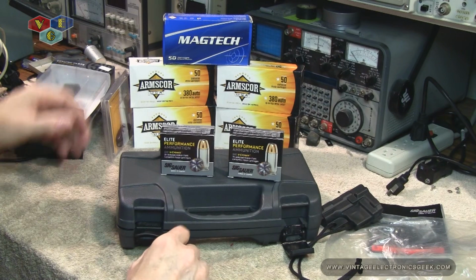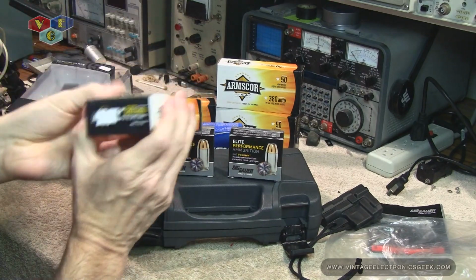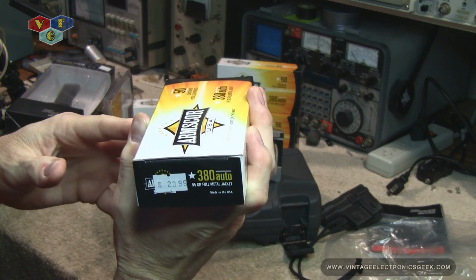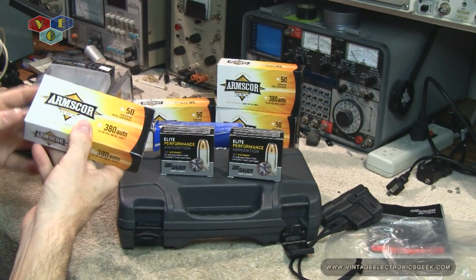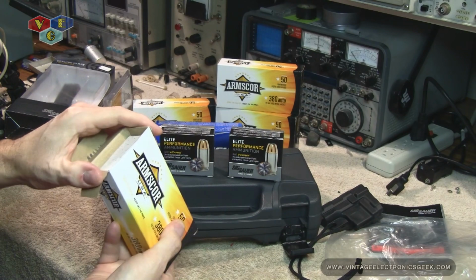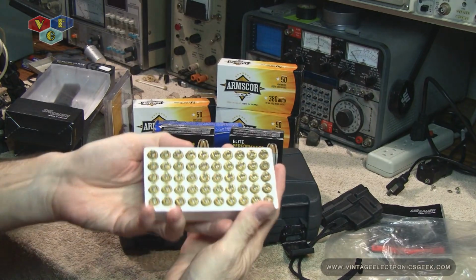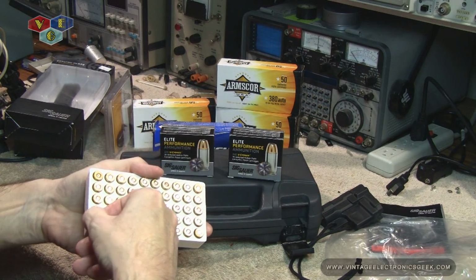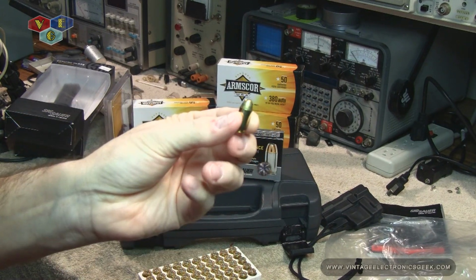And then when I picked the gun up, I bought these four boxes right here and these four. Paid $24 a pop. Haven't even opened these up. So let's do it now. Styrofoam box. Nice little slug.